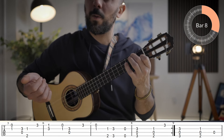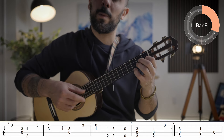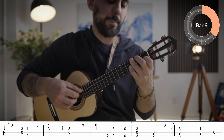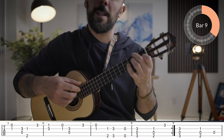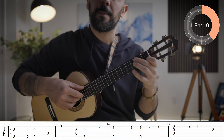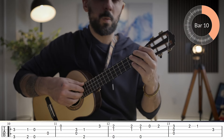Then F major chord, and then the repeat sign — that's the pickup again, and you go back to playing it the exact same way. On the second ending you would play, then index on the open C — you already know how to play that. Three and four. Don't forget to follow the right hand fingerings as indicated on the score.